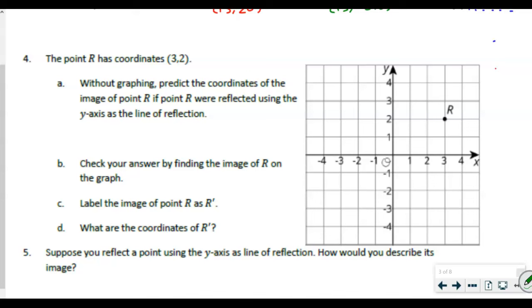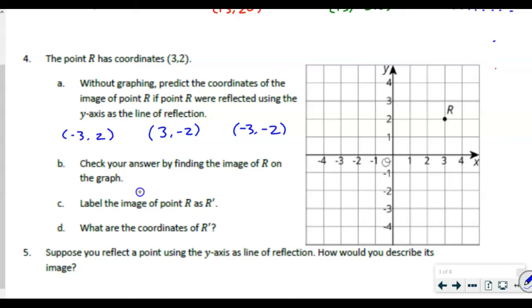All right, who's willing to share their prediction? What do you think? Let's go with Natalia. Predict that it's going to be 3, -2. That's a great prediction. Does anyone have any other different predictions? Okay, Jaron. I think it would probably be -3, -2. Okay. Any other predictions? Tempe? -3, +2. All right, all great predictions.